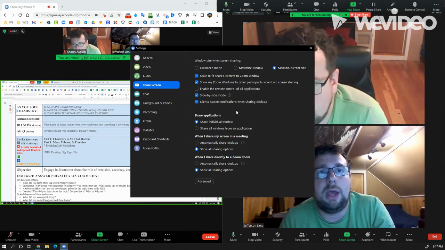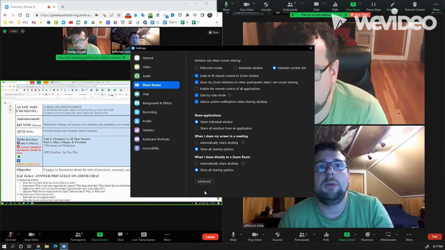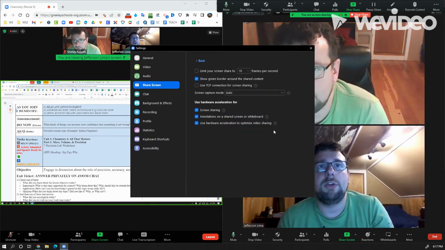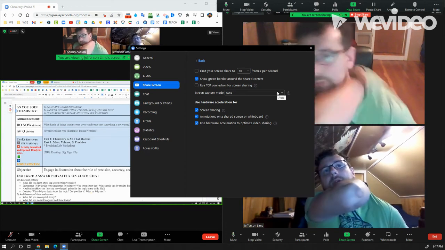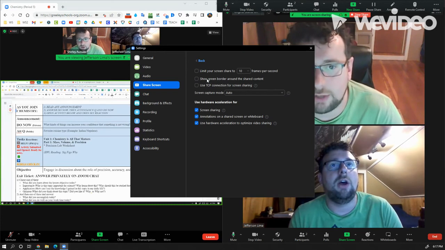And you can also have the ability to share all the windows from one application when you share, or just an individual window, which is what I tend to prefer as well. There are advanced sharing options as well that show a green border around the share content. I actually try to turn that off most of the time.